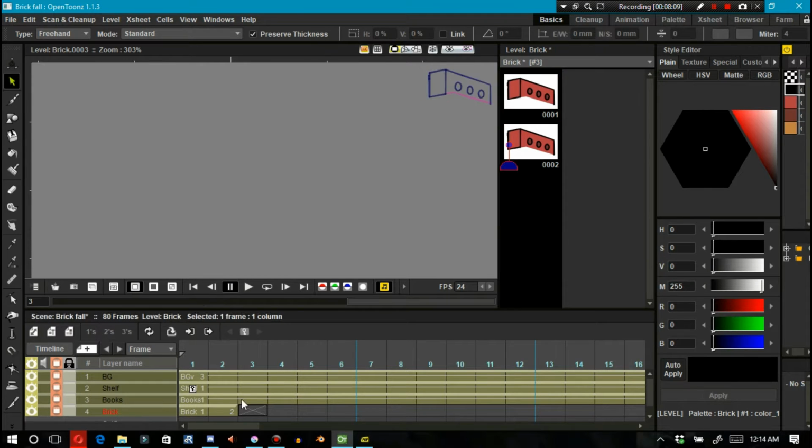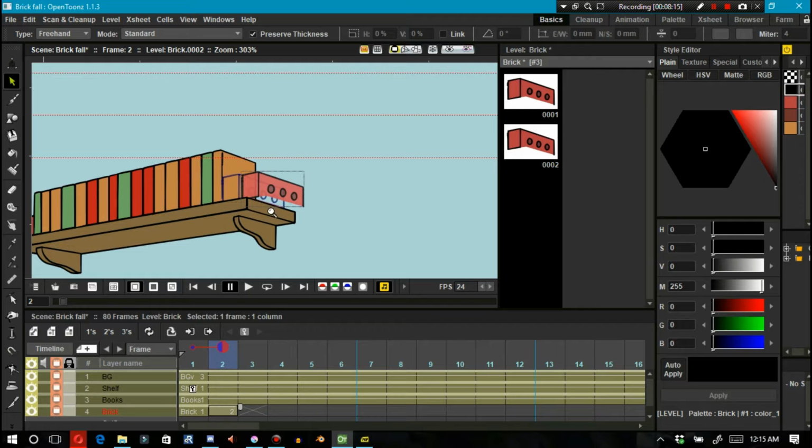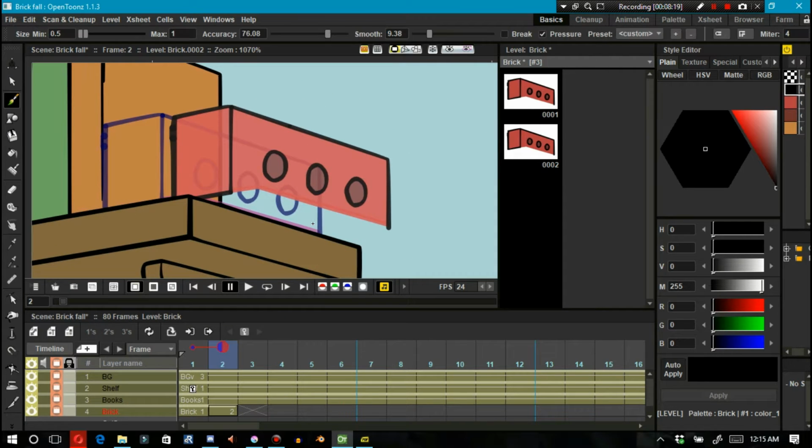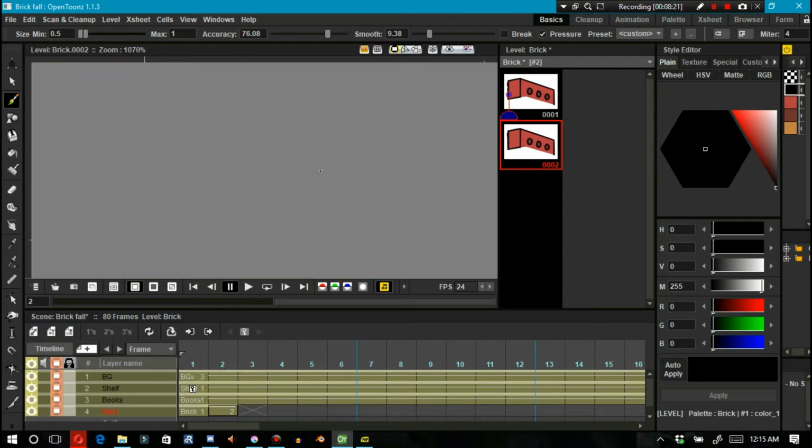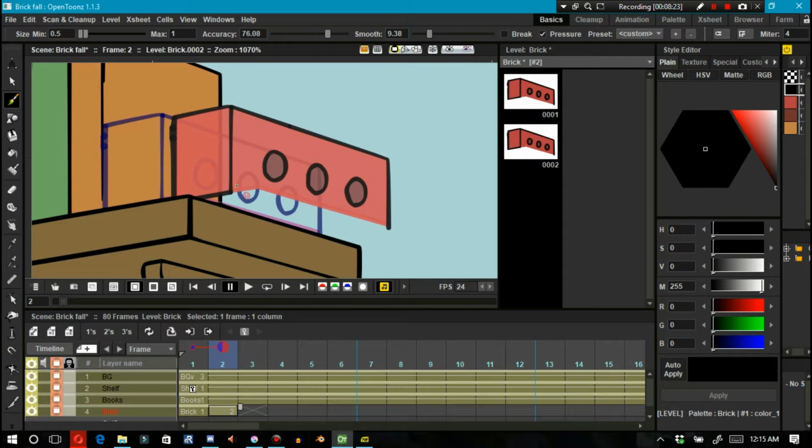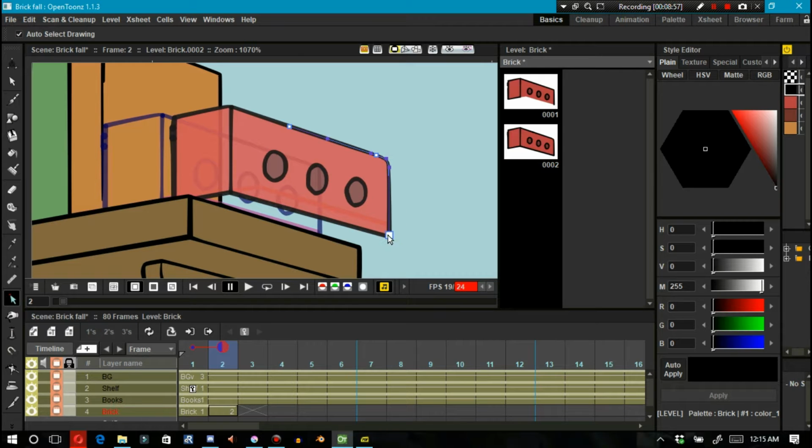And there comes a point where the shelf gets in the way of my drawing process for the brick. So I selected the level I was working on in the level strip, and basically that just grays out everything. It gets rid of everything else in the scene so that I could see only and just what's on that level. This way I could just draw on that level and see only what's on that level. This is a really helpful thing to be able to do.